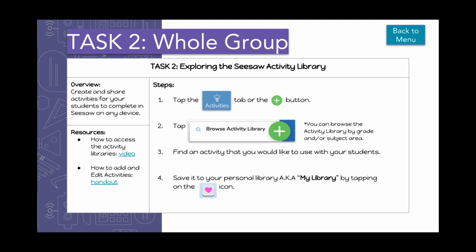So the next one is starting out with exploring the Seesaw activity library. And I like doing this because we could start off by just having the teachers make an activity, like step 1, here's how you put the title, step 2. But I like them to go to the Seesaw activity library because then they see what a good activity looks like.